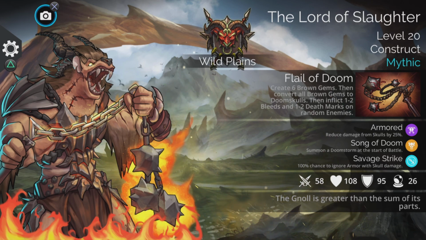In this video, I'm going to show a few teams using the Lord of Slaughter. This dude is in the Soul Forge at the moment and is really powerful if used in the correct teams. The spell is to create 6 brown gems, then convert all brown gems to Doom Skulls. The cool thing about that is, obviously, that means you can see if this spell is going to work before you cast it. There's no randomness with this, which is really good.